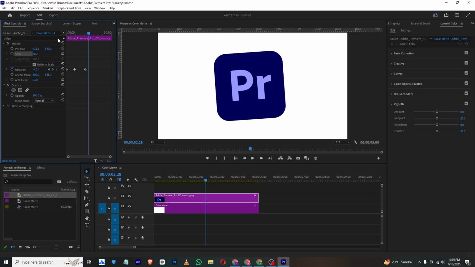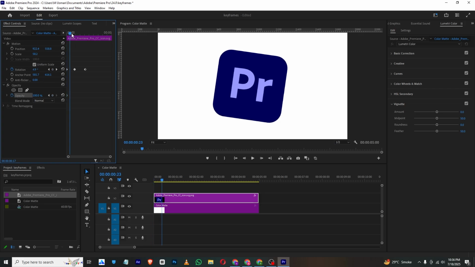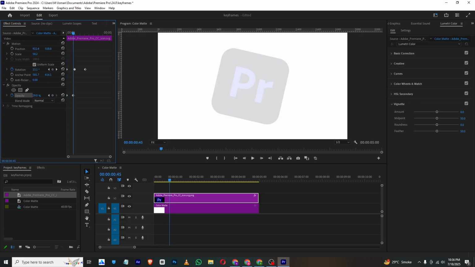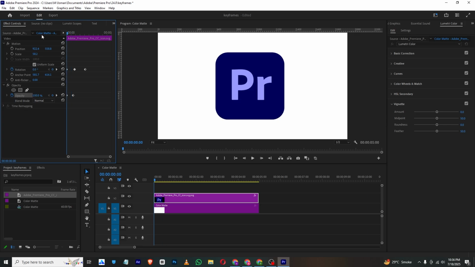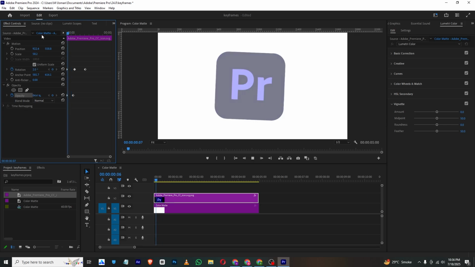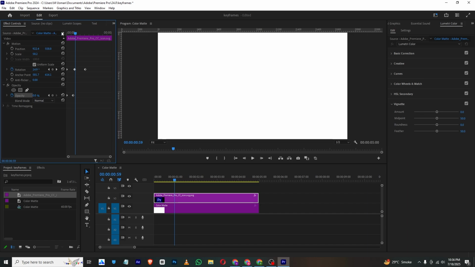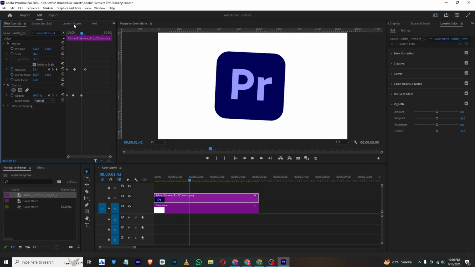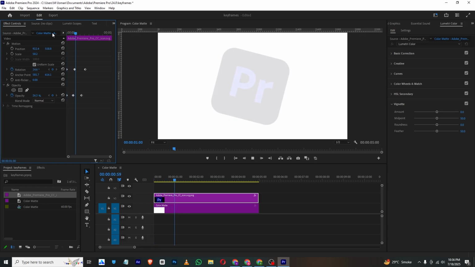Now if we move next, we have the anchor point. The anchor point is the point from where the animation starts. For now, it's in the middle, so we should keep it in the middle. Now next is the opacity. Opacity is a very useful tool. You can simply click opacity, then move a few frames, and then decrease this. You can also use opacity for fade in and fade out animations like this. Then move a few frames. You can bring it back to 100 like this, so it will give us this animation right here.